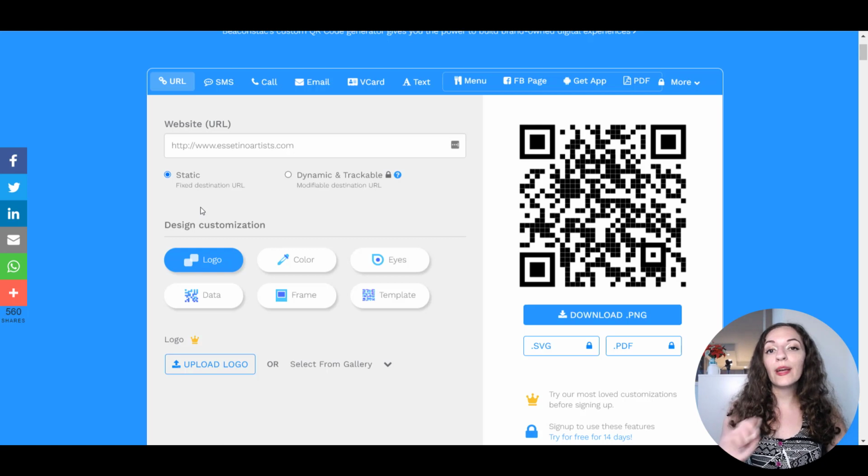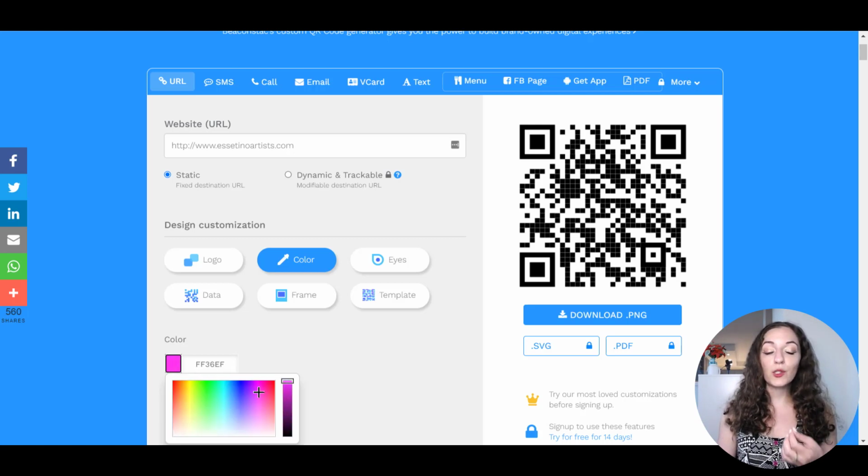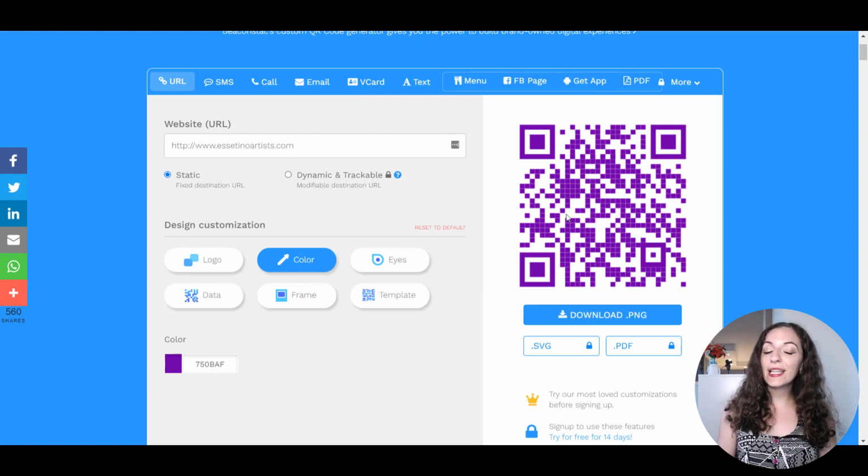The one thing that we were able to customize was the color. So when you click on color, if you want to have the QR code match a color of maybe your brand, for us, we have this dark plum purple everywhere, so let's just say it's that. You can already see that it's creating the QR code for you over here.